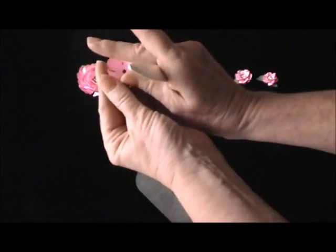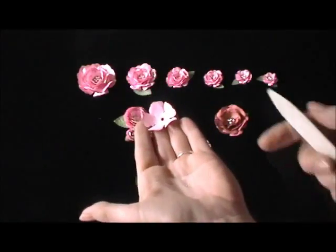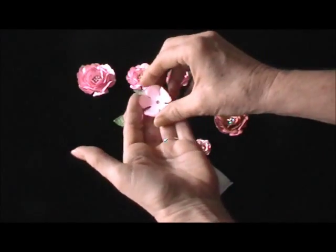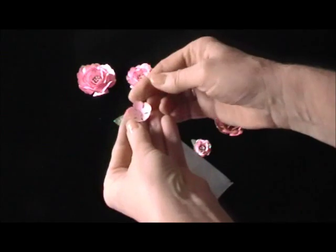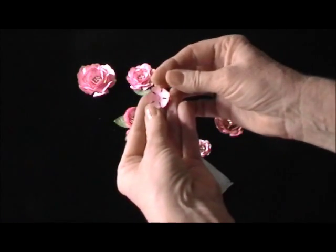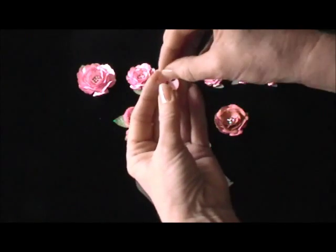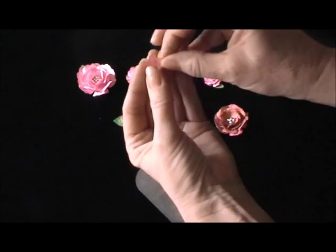You can just get your petals and curl them up like so and give you that nice curvature for your rose petals. Now the very center, like I told you, is a little different. This is my center. You are tucking these in, so you're just kind of overlapping. So that goes in, and all of the petals go in like so.